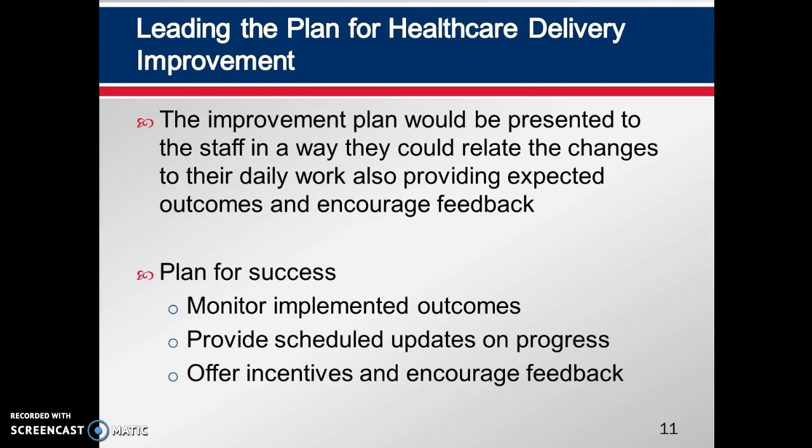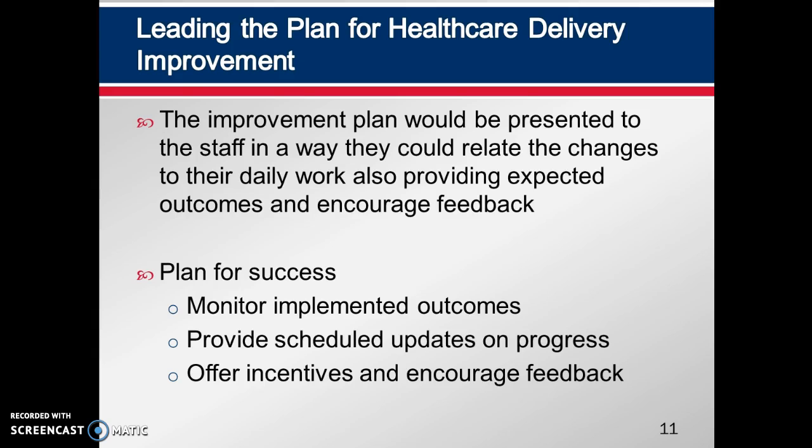So implementing any kind of improvement plan, it would have to be presented to the staff. I think the best way of doing this would probably be to present it to the staff in a way that they could relate the changes to their daily work, also providing any kind of expected outcomes and encourage any kind of feedback. So if we could relate this to their everyday work and show them what we're looking to change and what we're looking to get out of it, possibly motivate them to see why we were making the changes, so it's not just blind walking in there telling people, you need to do this and this is why. It's really just, this is what we're needing to accomplish. At that time, they can provide their feedback, since the staff do know what they need to do to get things done.